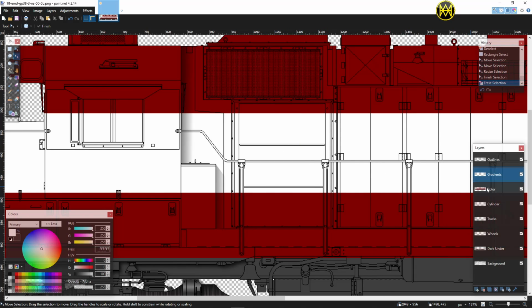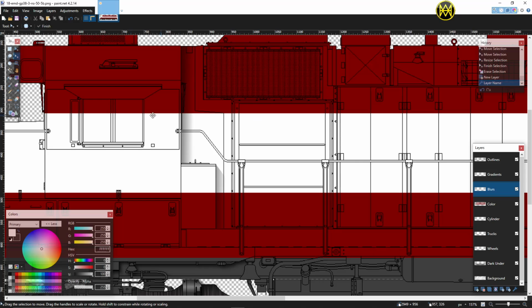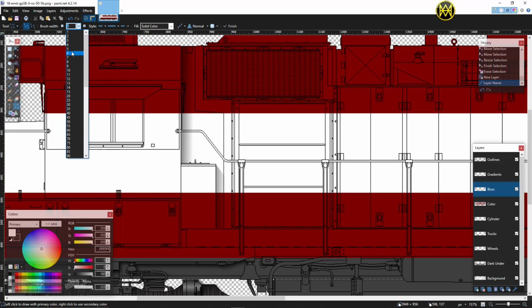Okay. Now I'm going to go below the color. I'm going to add a layer. And what I'm going to do here is try to add a blur. So I'm going to add blur. Now blurs are tricky, but blurs are cool. So I'm going to go ahead and do blur. I'm not going to blend. I'm going to leave it normal. And now what I'm going to do is take the white, and I'm going to select a line, and I'm going to go up to about maybe 5, I think, something like that. Let's see what we got here.